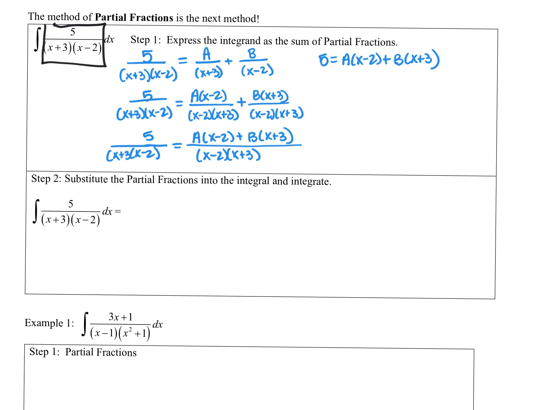2 would actually be a really nice value of X to plug in. Let's see what happens when we plug in 2. We'll have 5 is equal to 2 minus 2 will be 0. So what is all of this going to become? 0. And your A disappears. Oh, sorry, I forgot to say. We're letting X equal 2. For this part. 2 plus 3 is 5, so this will be 5 times B. So then 5 will equal 5B. So what does B have to be? 1. Boom. You have found B.